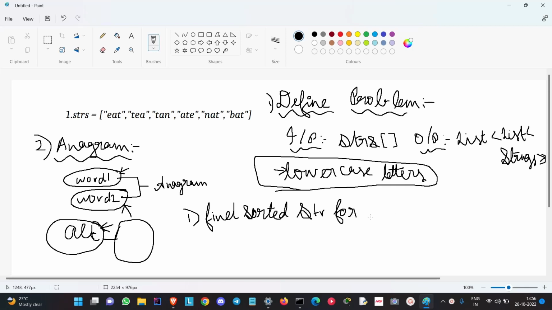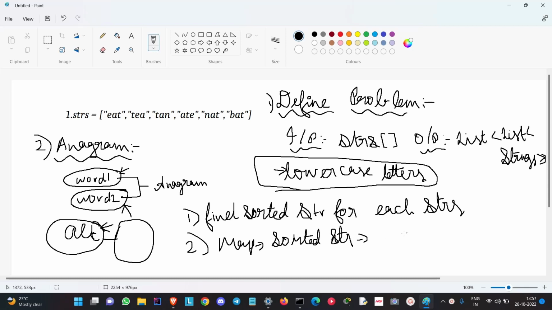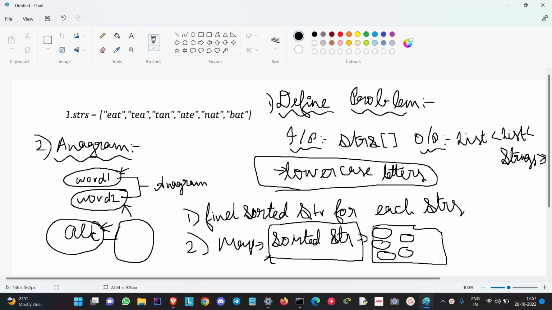This is the first step, and after finding this, we'll have a map and store a sorted string and the group of words which have the same sorted strings. The sorted string will be a key, and the words in strs will fit into the sorted string. So this is the logic.